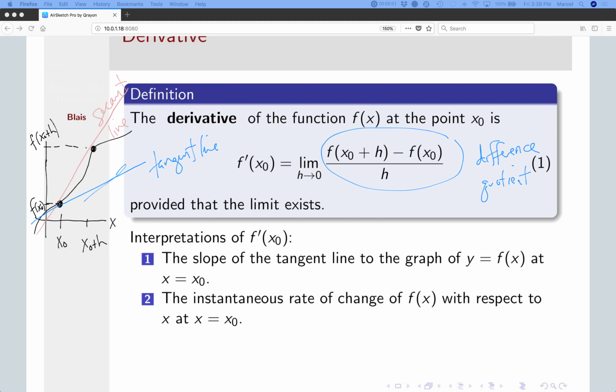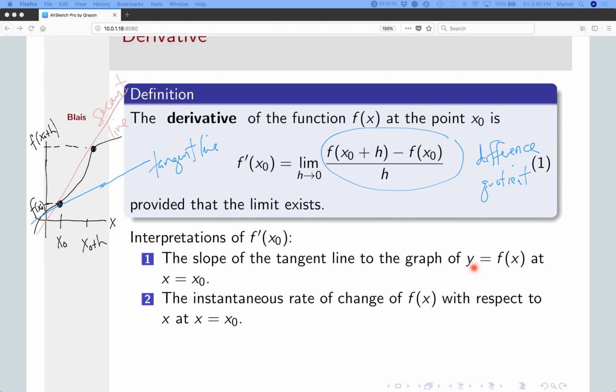The key there was to take the limit as that h term went to 0. As this h term went to 0, this interval shrunk down to a width of 0, making this point migrate along the function to this left-hand point, and in the process, that secant line snaps into the tangent line when we actually take that limit. So this slope of the secant line becomes the slope of the tangent line when we introduce the limit.